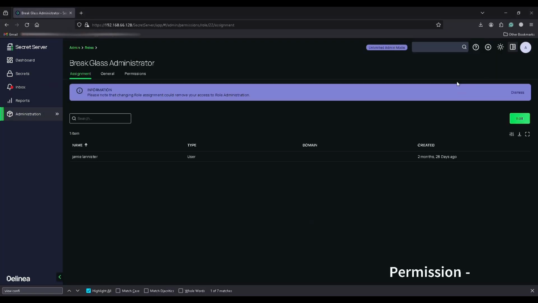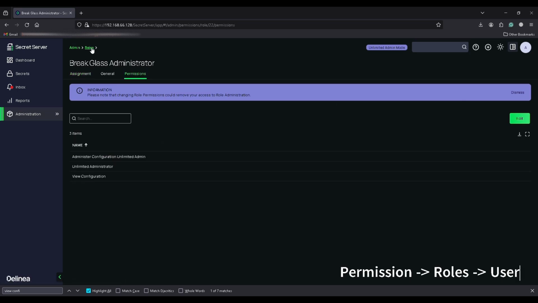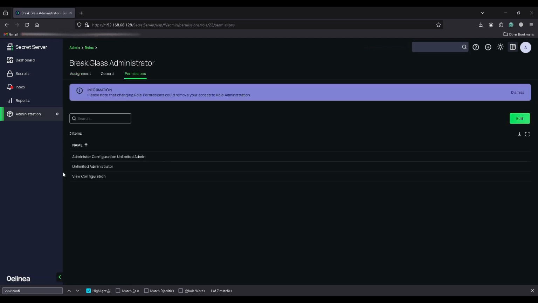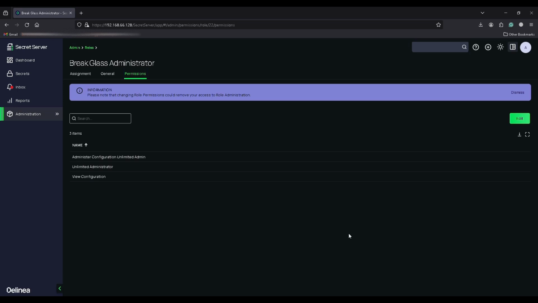Now we have seen how you add permissions to a particular role and assign that role to a particular user. And we also see what permissions are required for a user to act as a break glass account. So all this is done, but how Delinea wants you to do this, and the best practice, is to divide these permissions into two users.